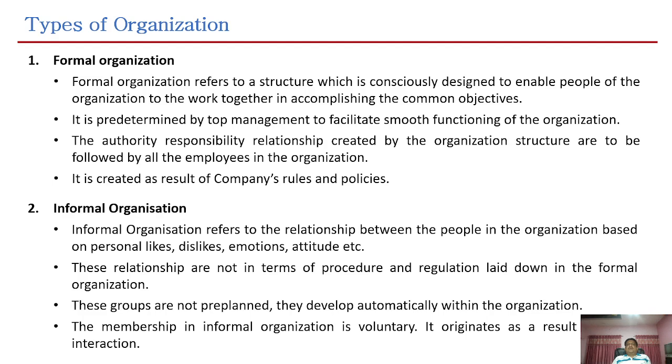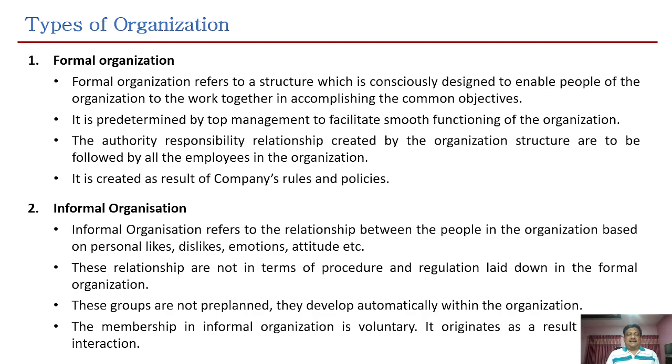And if you move towards informal organizations, informal organization refers to the relationship between the people in the organization based on personal likes, dislikes, emotions, and attitude. What exactly is the difference you can see here? It is exactly opposite to the formal organization which we discussed. These relationships are not in terms of the procedures or regulations laid down in the formal organization. It is totally different. The organization has rules and regulations, but the informal organization is based on their likes, dislikes, and attitudes.